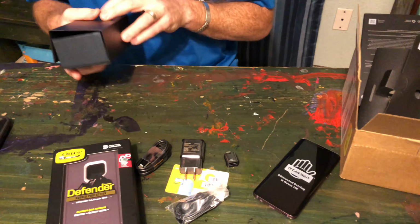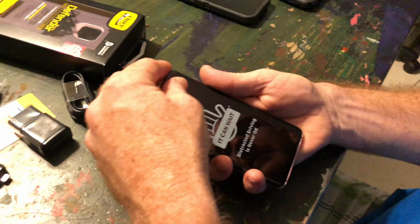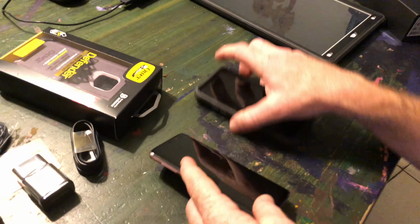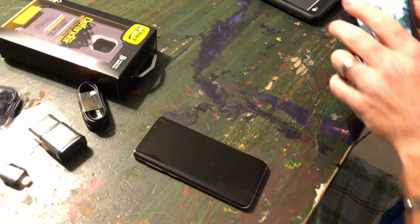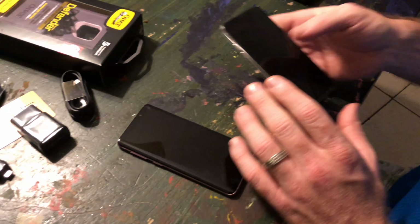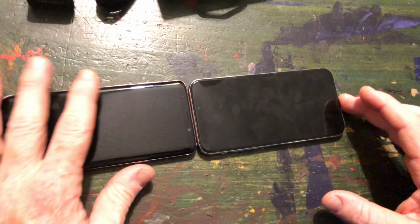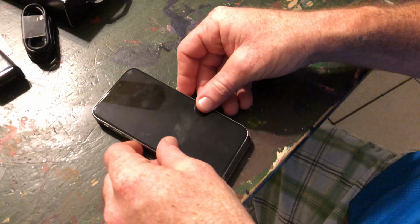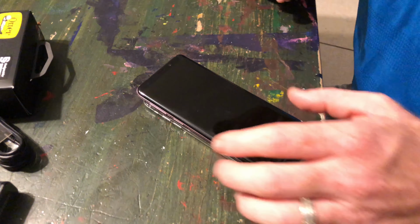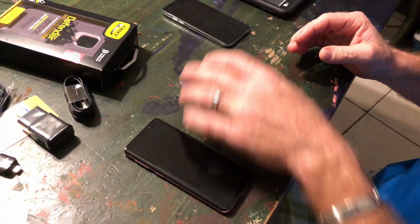I do like the Apple iPhones, so let's go ahead and take this off. Okay, so that is really nice. This is a really nice phone. So maybe I'll do a little tiny comparison, and then maybe later on we'll do a more in-depth one, maybe with features, maybe with the camera. So here we go. Yes, this does seem like a pretty good camera. I got it unboxed here.